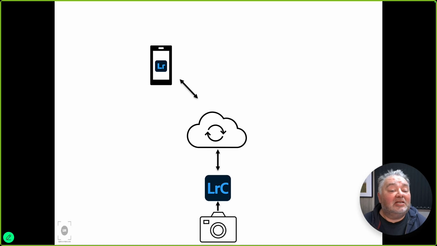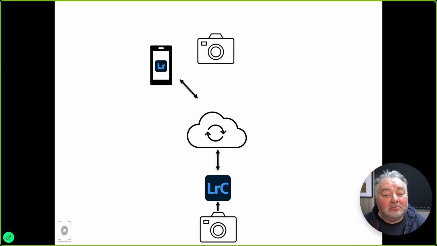So it counts towards your storage. And it two-way syncs from Lightroom on your phone to the cloud and back to Classic, which is what we're looking at tonight, the back to Classic bit. But you have your camera. Your camera, you're out in the big wide world on holiday, you're in Africa on a safari, because there's lots of different workflows. This is my teaching style, my learning style is showing you all the different ways that you can do things. You don't have to do things like this, but you can do things in an environment you want to, and we can talk about that in a second.